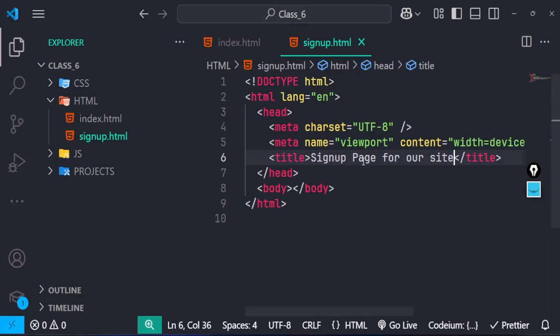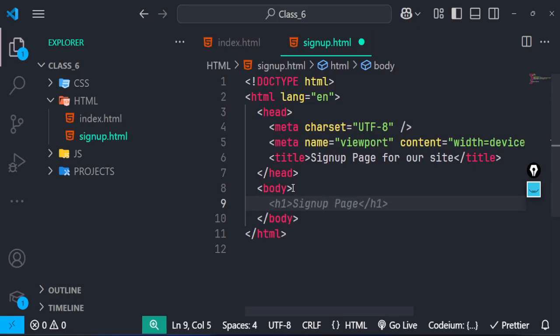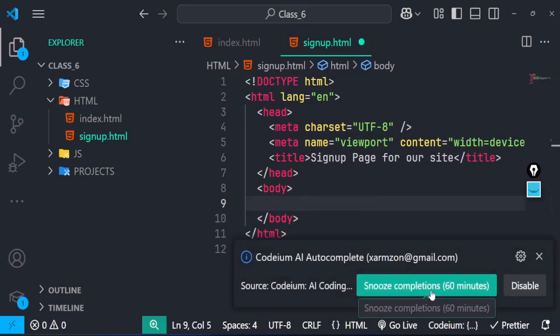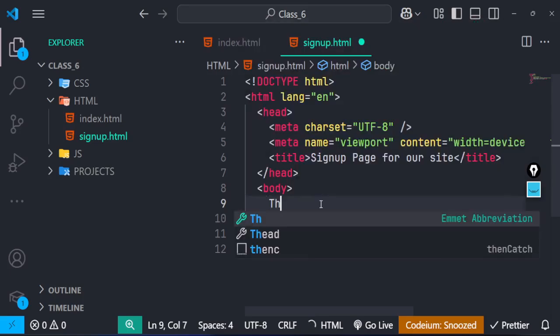The browser will load, and once it's done loading, everything will come out. So it's being used by the browser, not by the user. Yes, it can be used by the user too by reading it, but most of the time they don't care about the title at the top. The browser cares about it because that's what it's going to use when you press Ctrl S or when you bookmark the page. So it's always good to use something descriptive or related to the page you are working on. And inside the body, this is where you put the contents.